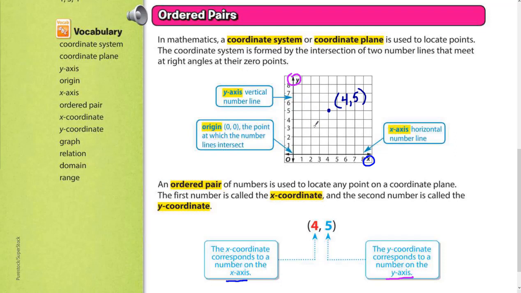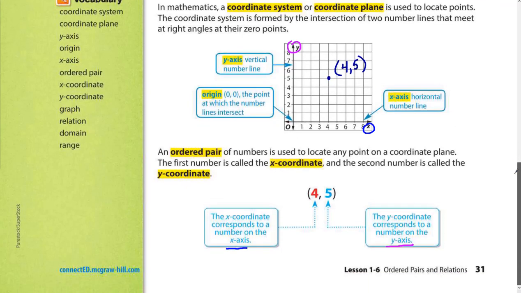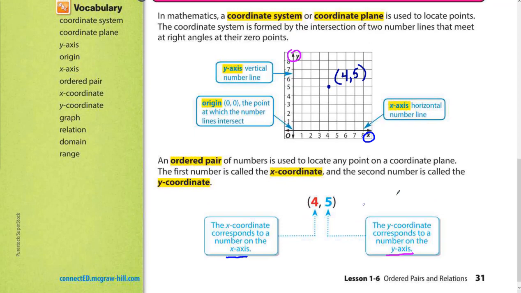It's very similar in geography. You haven't gotten there yet, or maybe you did actually before 7th grade. But you will see geography that talks about latitude and longitude. Latitude and longitude is basically a coordinate plane laid out on the Earth so that anybody giving a specific latitude and longitude location can pinpoint a spot, and anybody else having that same latitude and longitude location would pinpoint the very same spot. So that is the basic idea behind ordered pairs. We'll take a look at the next page and get some more information.